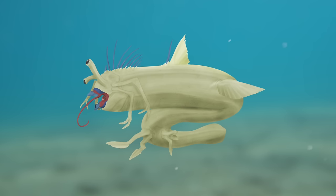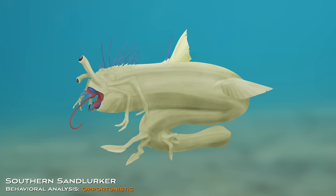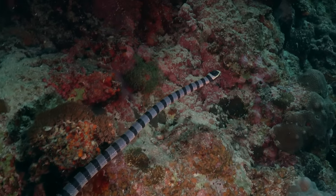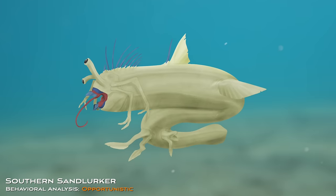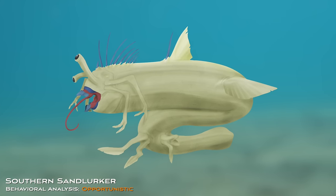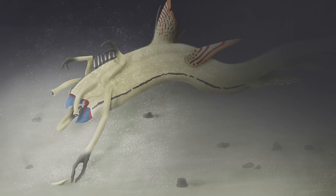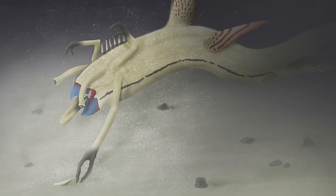Elsewhere on the seafloor, a seemingly terrifying lifeform skulks. This serpentine predator is a southern sand lurker — a creature that would be horrifying if they were more than a few centimeters in length. The sand lurker still stands out, however, thanks to their unusual evolutionary history. Like sea snakes, the southern sand lurker is an aquatic descendant of a land-dwelling predecessor, which made the transition quite recently. As a result, the sand lurker still possesses tiny limbs, which they use to paddle through the water and snatch up their prey. And disturbingly, there is another offshoot of the sand lurker — an exceedingly rare tooth collector, a sand lurker that picks up shed teeth from the seafloor to ingest for calcium intake. Not only is this behavior off-putting, the tooth collector seems larger than their southern cousins — a rather unsettling discovery.